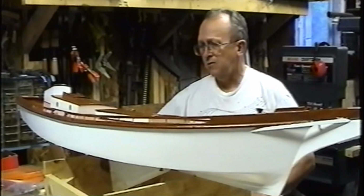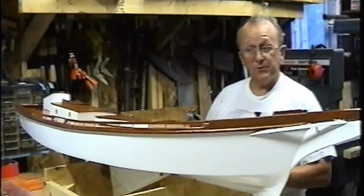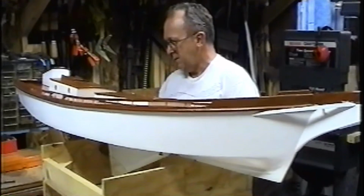One of the guys that we have talked to on the email system about building these made the statement that it took him 3 years to build his. And he said he was retired and it took him 3 years. We've gotten information from another person that built one, and it took him 2.5 years. So, I know it's relative to how much time you put in them, but still it takes a long time.